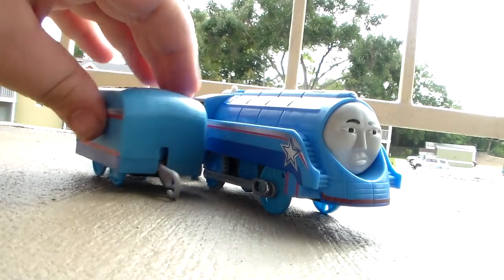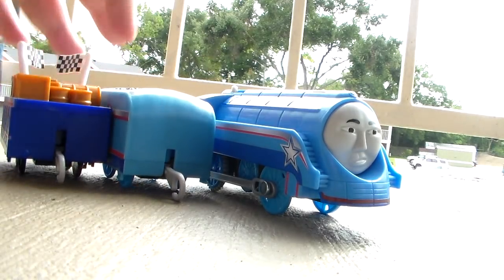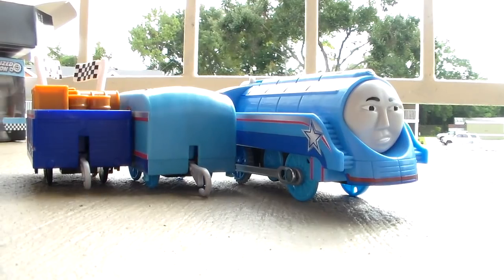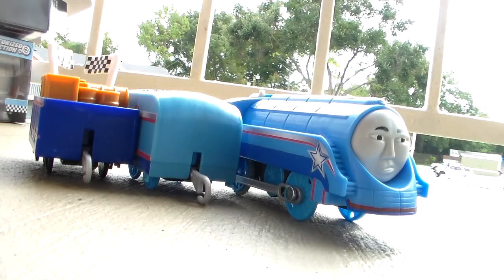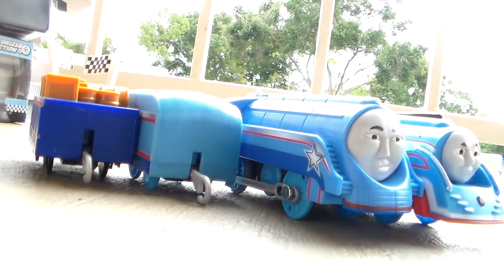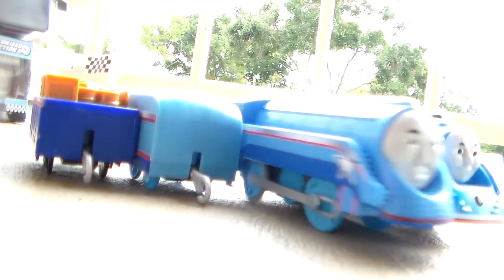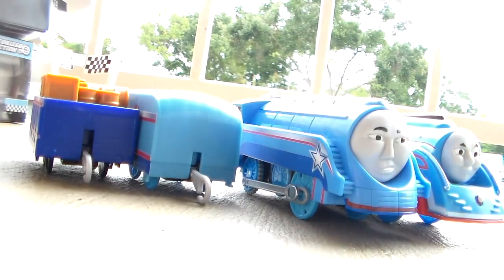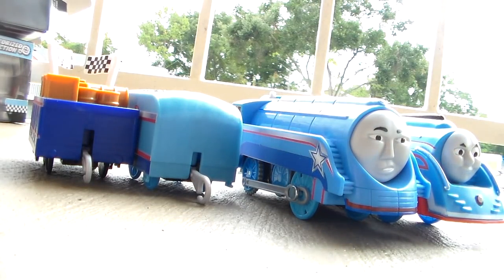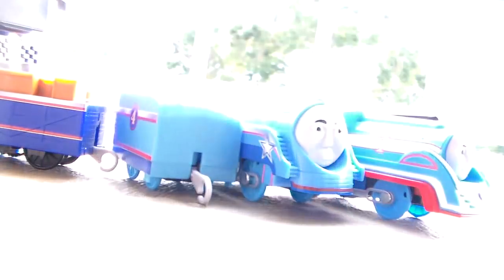So, that is my review on the Shooting Star Gordon Trackmaster 3-pack. I like it, I recommend it, but only if you kind of have to get it, and you really want it with Streamline Thomas. But, that wasn't supposed to go that way. So yeah, I hope you enjoyed the review, and be on the lookout for the next review, which will be good old Flying Scotsman. Oh boy, do I have a lot to say about this.